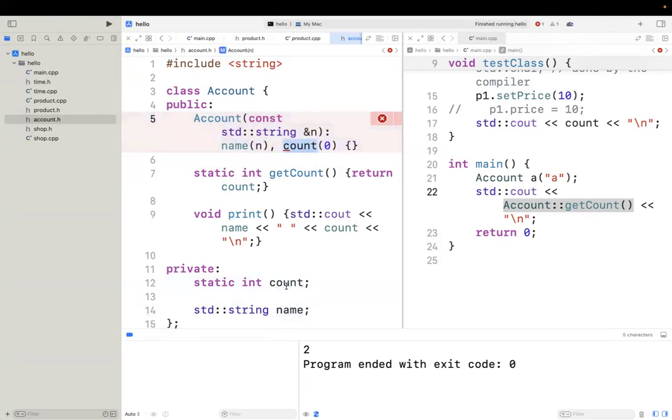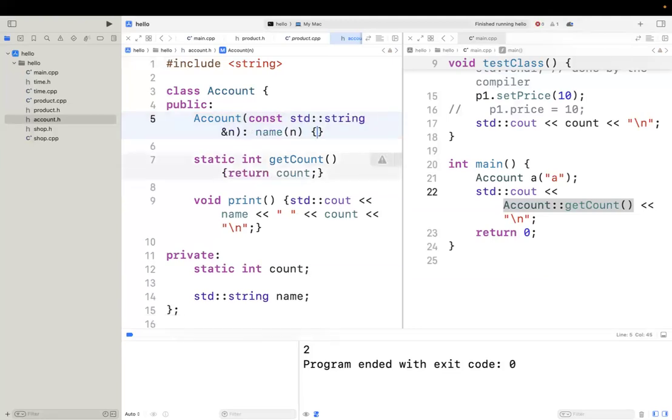Member count can be written in here, but there will be some errors. The compiler will complain because count is not a member of an object. So you cannot initialize it in here. Here is for initializing the members of your object. The only way you can write it is inside the function body. In the function body, you can do anything you like.